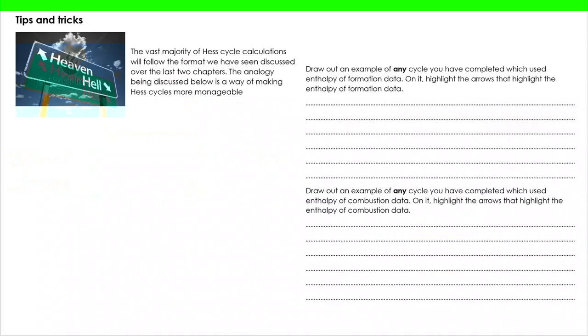So we're going to finish off with a simple model that you can use. It's something that people will be familiar with, whether you follow a religion or not. But I'm going to use the concept of heaven and hell to try to remember some of the key facts and make this a little bit more manageable. Because if I take my AB equation and think about all of the enthalpy of formation calculations that I was given, which direction did the arrows go? Well, they pointed up as if to the sky, and it's like we're creating things from the elements that make them up. And if we think about the direction that the enthalpy of combustion calculations have gone, they point down.